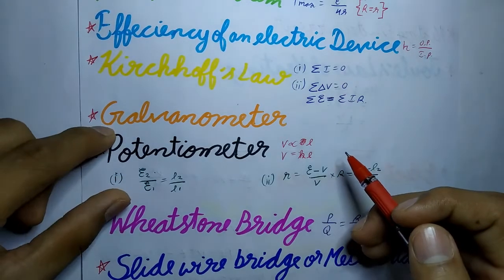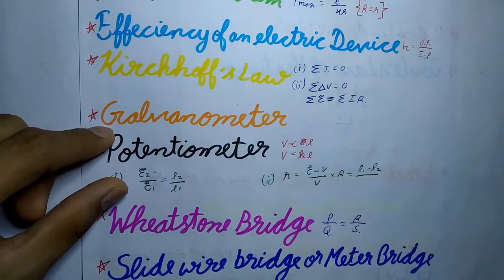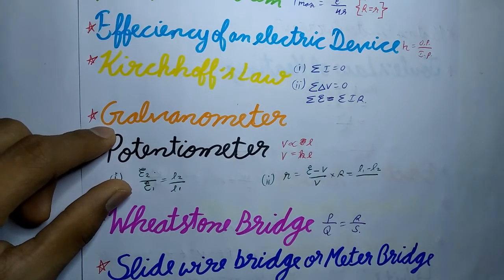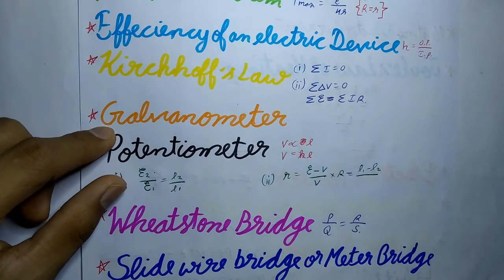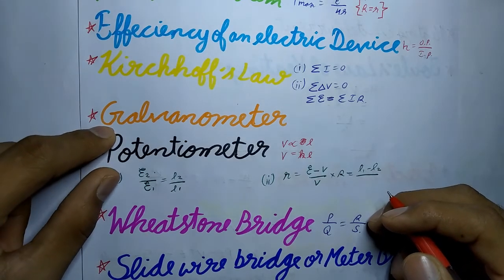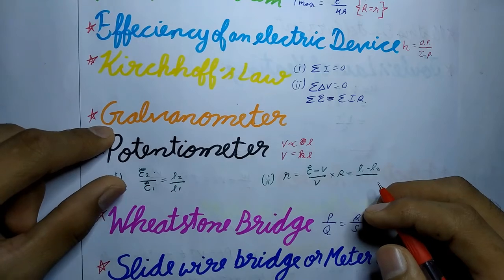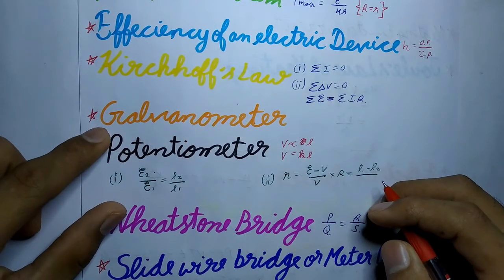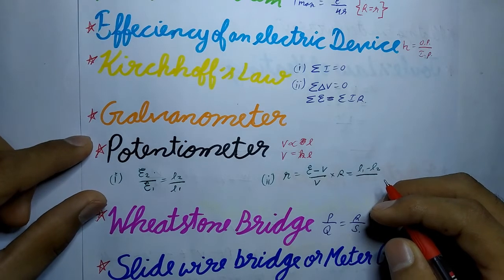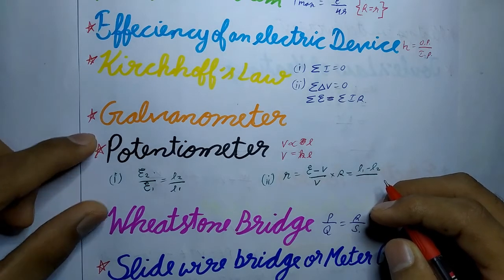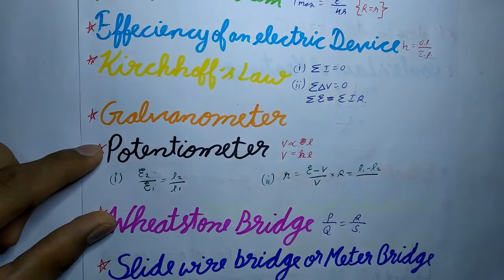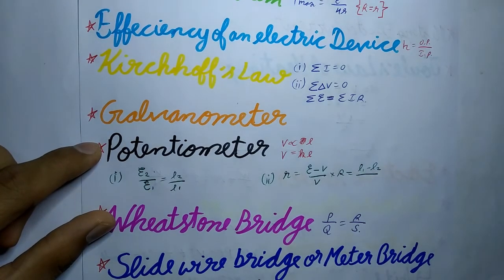First, for an electric motor, eta is equal to output mechanical power upon input electric power. And second, input electric power is equal to output mechanical power plus power lost as heat. So the power output of an electric motor is the maximum when its back EMF is half the source EMF, provided the resistance of the windings of the motor is negligible.